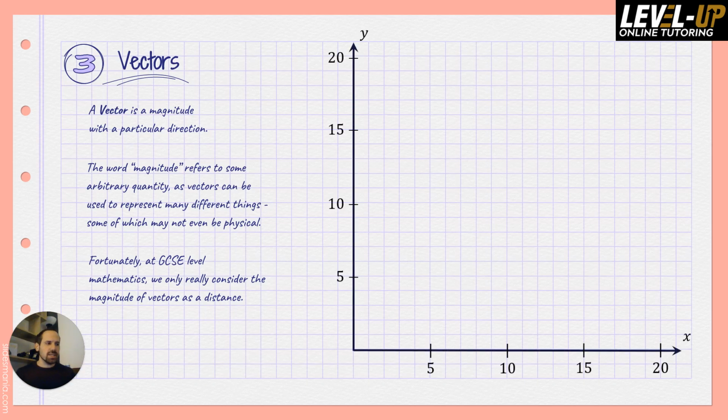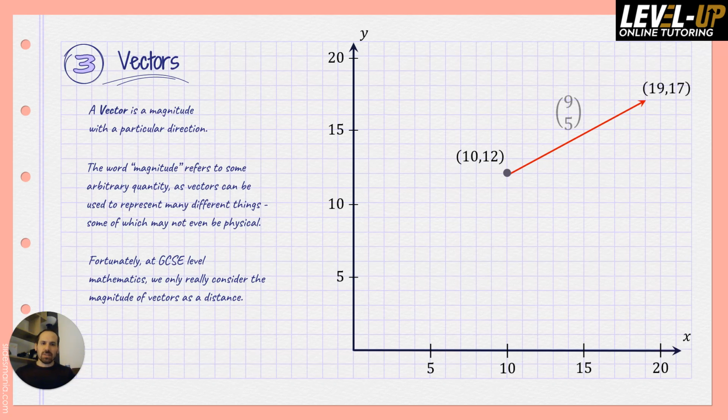So say if we had an axis like this, and we plot a point here, and we have a particular distance. So this isn't like the loci, where we had a distance but in any direction, so it maps out a circular locus of points. We're talking about a distance in a particular direction. And so it specifically points from this point to this point.